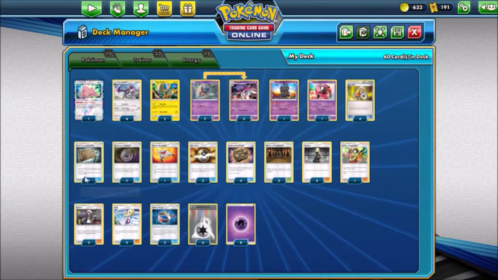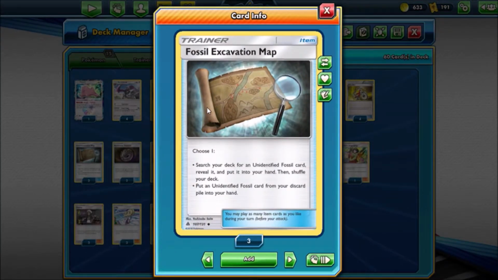And something really awesome that they actually made for fossils is fossil excavation map. So this card honestly is really, really helpful. I got three here on Pokemon TCG Online because I was testing three. But honestly, this just basically makes it to where you essentially have six unidentified fossil, which is really nice. Or you can just search one from your deck, just whatever the situation calls for. Ditto really helps out a lot as far as unidentified fossil and needing it and everything.